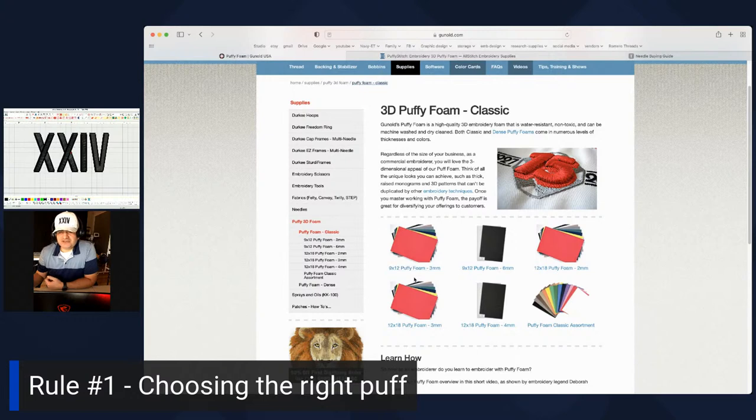You have 3 millimeters, which is the most common. I use 3 millimeters for 99% of all my projects. That's just standard, but there are some jobs where you want to get real creative. Some people do very creative puffy work, and they'll start using the 6 millimeter. Or if you need something in between, like a 4 millimeter, I've seen people double up on the 2 millimeter. And if you want to go a little smaller, you could go 2 millimeters.